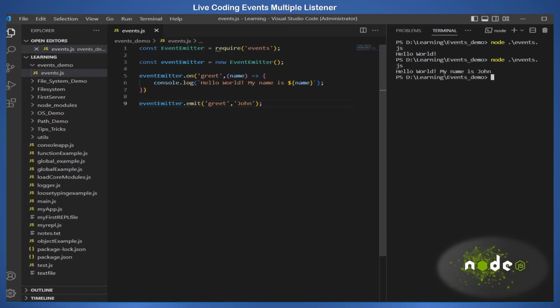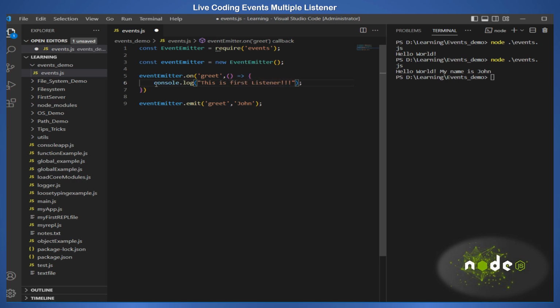Okay, now let's see how to use multiple listeners. What if you want multiple listeners for the same event, right? The event module allows you to attach several listeners to a single event. So for example, here for the greet event, I'll just remove this name parameter for now, and I will just say this is first listener.